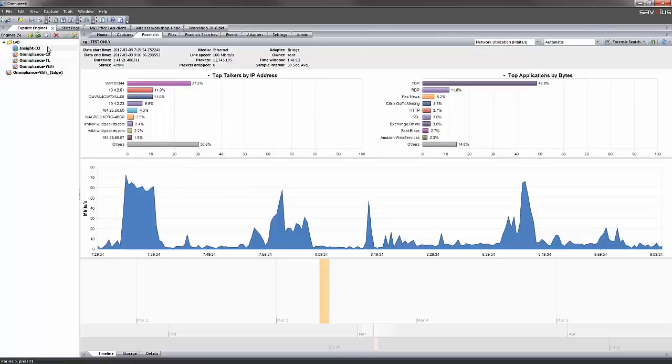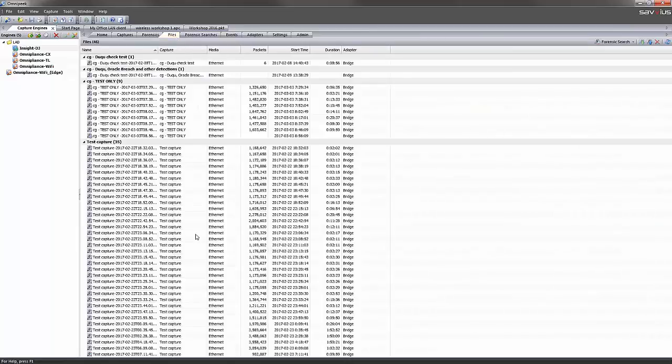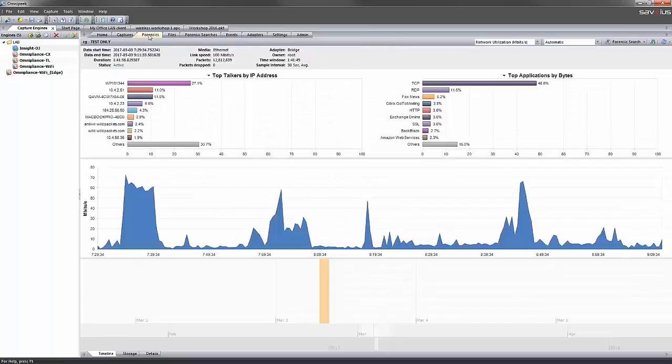And typically, our remote appliances are designed to have a lot of hard drive space, so you have quite a bit of back-in-time capability. So it's not the type of thing where when a problem comes into the help desk, you have to wait for the problem to reoccur. You can just go ahead and jump into one of your appliances and be able to go back in time when the problem actually happened and be able to dig through it. And it'll write out sets of files, so you can search through it that way, or by doing the forensic searches as I briefly showed here.